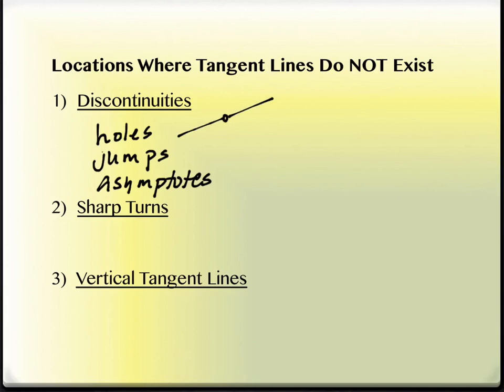So obviously, if you have a hole in the graph, notice back at the original definition when we talked about it, I said, doesn't this look familiar, except it doesn't say, except possibly at C itself? It has to actually exist there. If the function doesn't exist, if it's discontinuous, there's no derivative. Clearly, if there's a jump in the graph, and if there's an asymptote, any of those problem spots, discontinuities, are going to create places where derivatives don't exist.